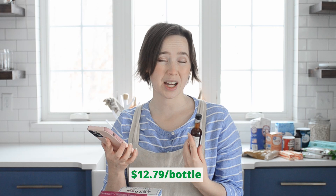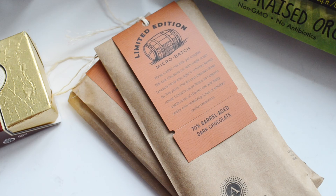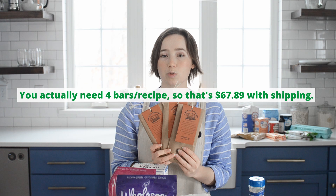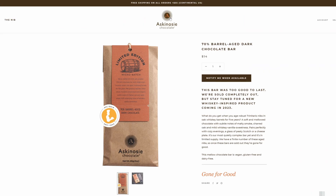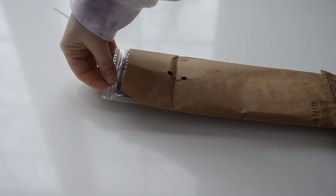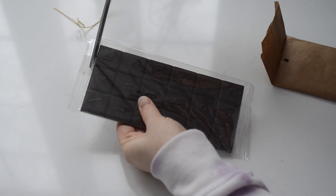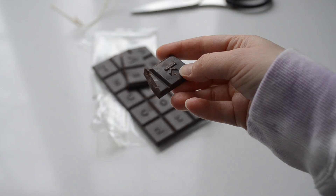And finally, the pièce de résistance — the chocolate. For the expensive chocolate, I settled on this one from the brand Askinosie. Each three ounce bar comes in at $14, so for all three bars it was $42 plus $11.89 for shipping. Askinosie is a small batch bean-to-bar company that's direct trade and 100% traceable, which basically means they go above and beyond fair trade practices. This specific chocolate was their 70% barrel aged dark chocolate. It says: we've crafted this mild yet complex 70% dark chocolate bar with single origin Tanzania cocoa nibs aged in whiskey barrels for five years. This process mellows these robust Trinitario cocoa beans and imparts subtle notes of charred oak and malty smoke with underlying tones of whiskey vanilla sweetness. So I'm very curious to try this out.